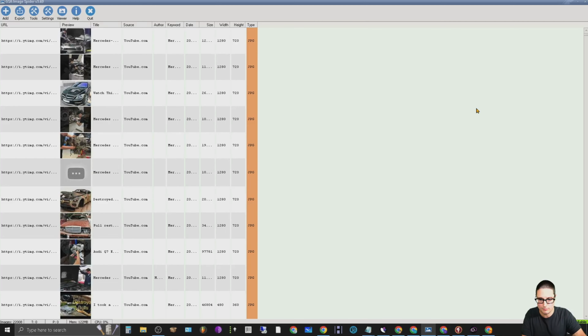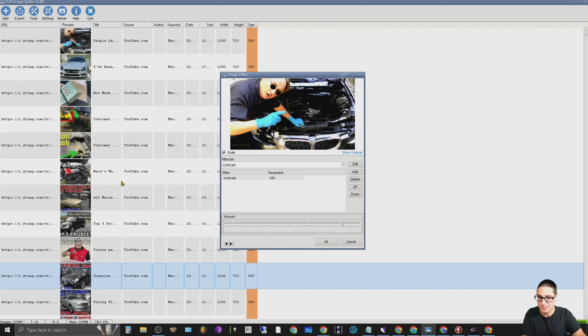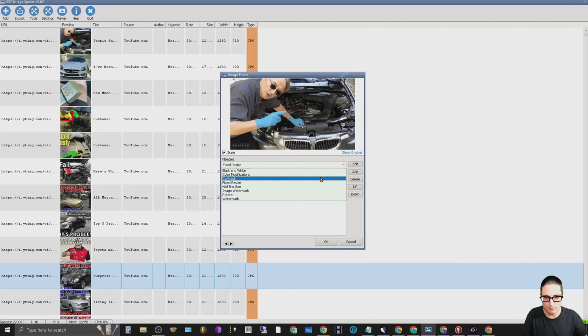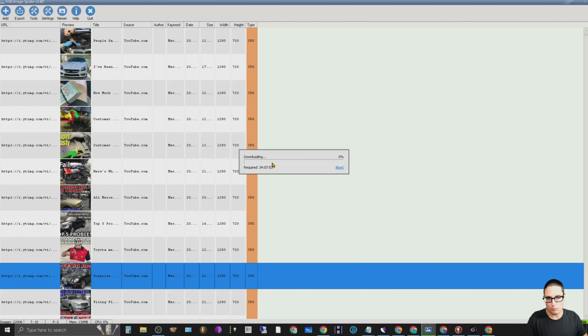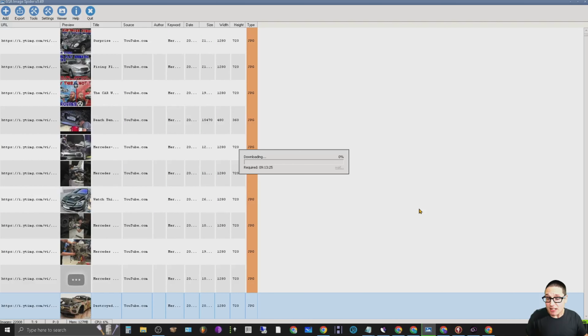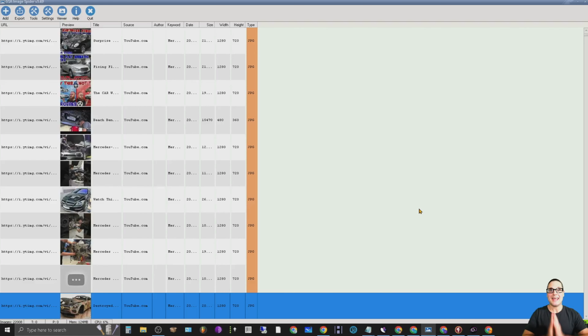You'll notice that there will be a little box that pops up for me to change out contrast and make modifications to the image. Again, we want to take our time with this, perhaps possibly using contrast. It makes the most change to the image the quickest and easiest. We can come in here and do fixed resize. I like contrast. I do think that's probably the best, easiest, fastest way to do it. You can then check OK, and then it will begin its job. And that's going to wrap it up for the exporting and changing of EXIF and information in your images to have them unique.